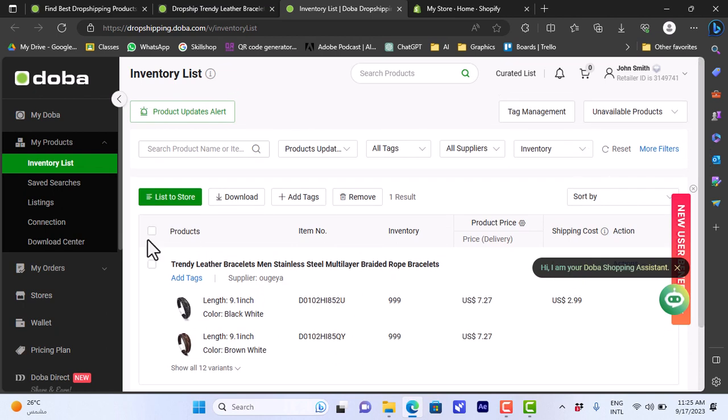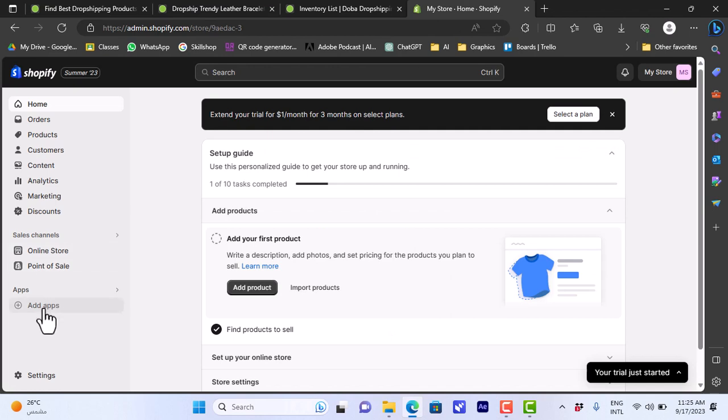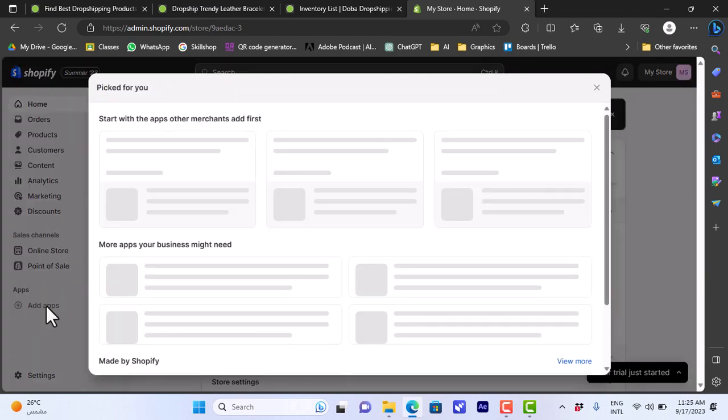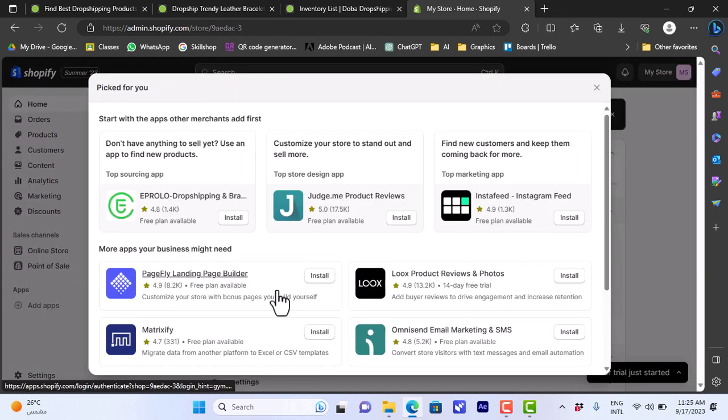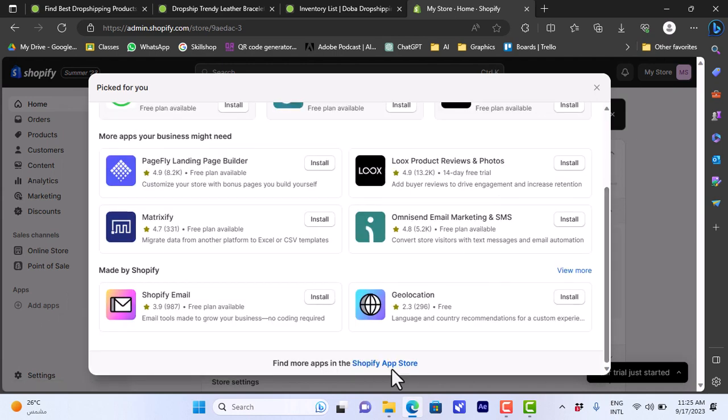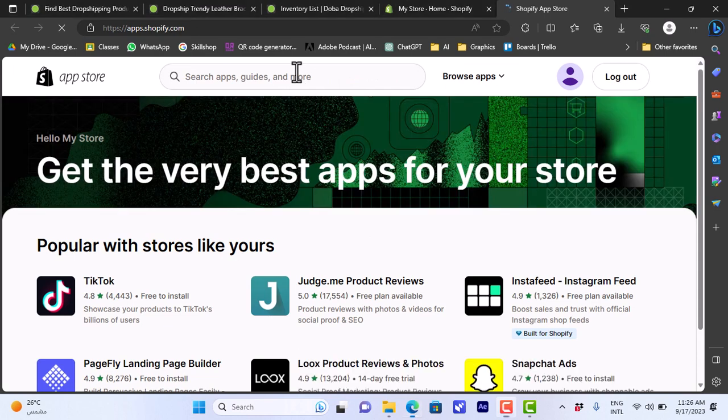Okay, now I want to link my Doba account to my Shopify store. So let's open the Shopify store here. What you want to do is go to add apps, scroll down a bit to Shopify App Store, and then search for Doba.